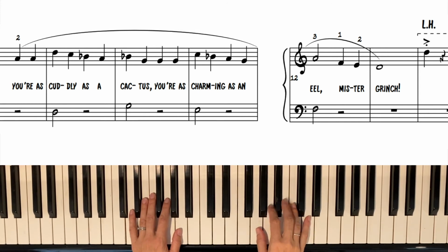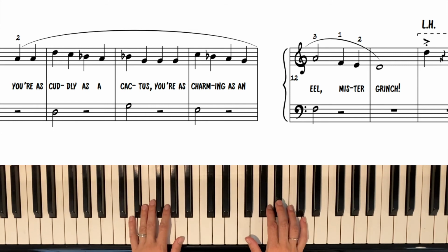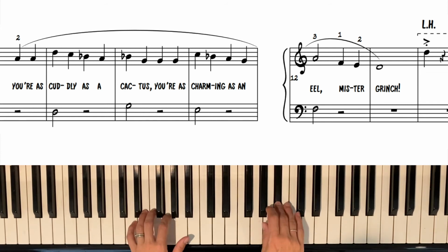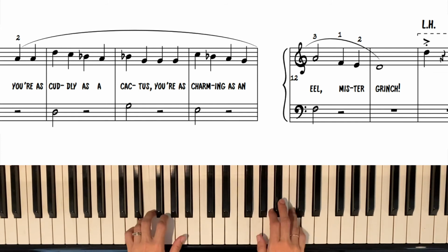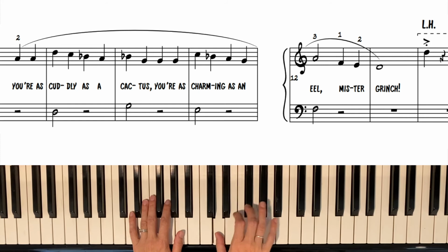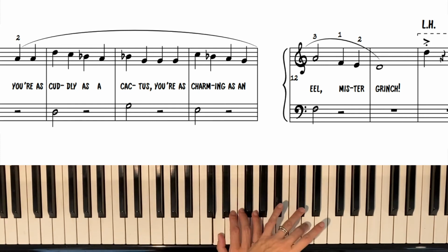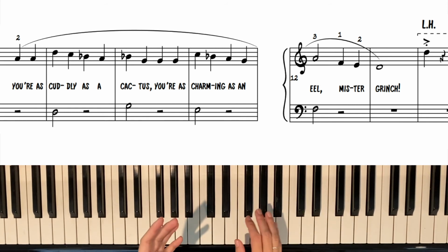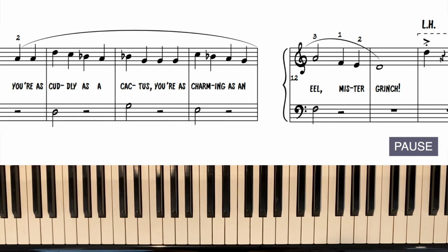a couple times. I'm going to show you what that's going to sound like when I add my right hand. Be sure that you're observing those rests in the left hand when you play the right hand. You're as cuddly as a cactus, you're as charming as an eel, Mr. Grinch. And then left hand crosses over for the D. Okay? So you don't see it in the bass clef, but you have to remember the left hand crosses over there. All right, pause the video, try that bunch of hands together, and then press play.